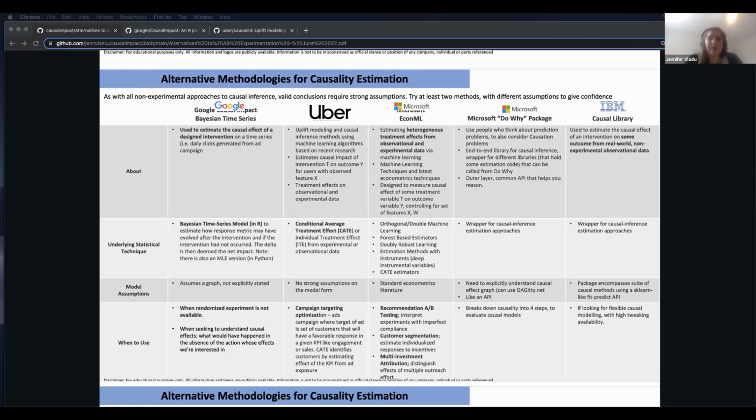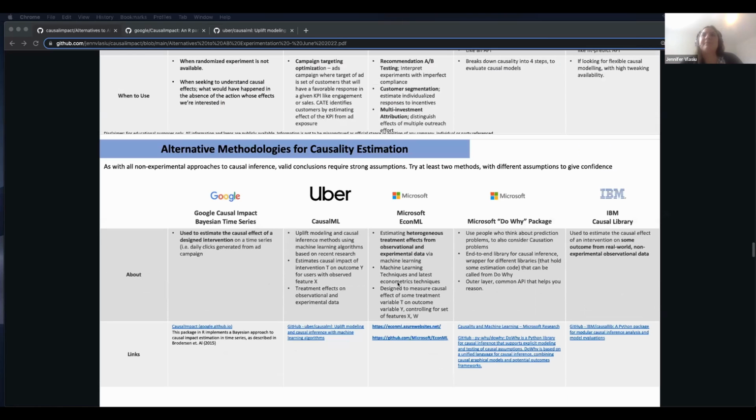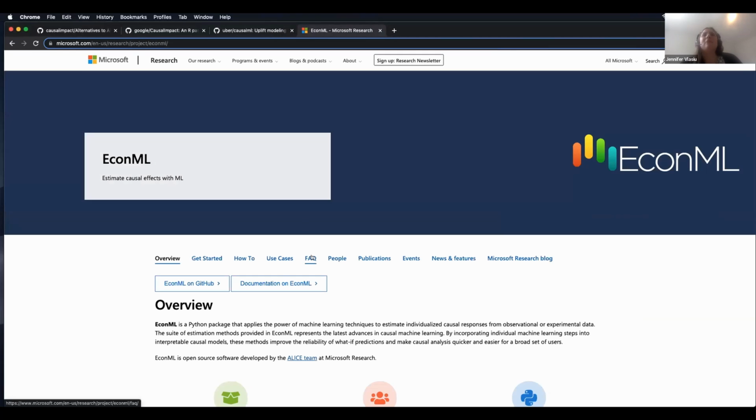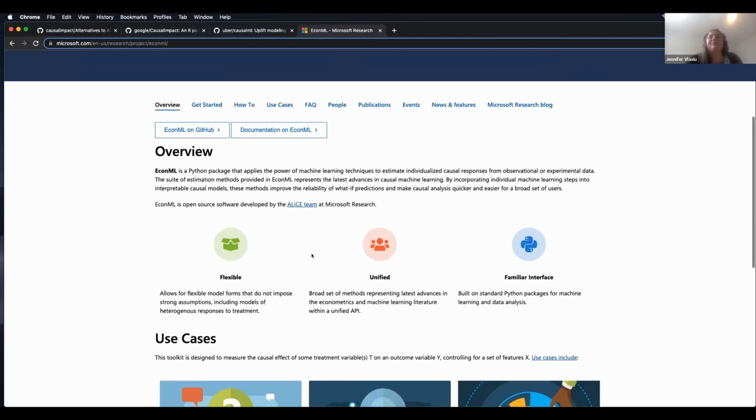And lastly, within the Econ ML, you can look at outcomes, treatments, features and effects, as well as various instruments. It gives you an estimator. You apply some test features, and then it tells you what that effect is. And let me pull up, where is this one? This is Econ ML, Microsoft. I just wanted to bring this one up for you here. Just loading, give me 1 second. I find that their actual Microsoft.com page describes them a little bit better if you're looking to understand.